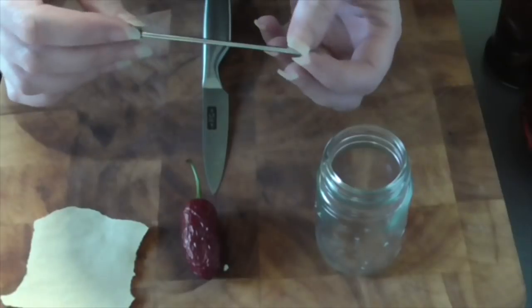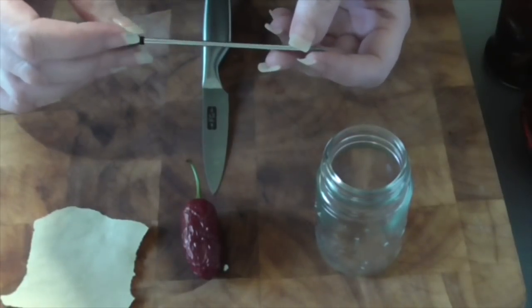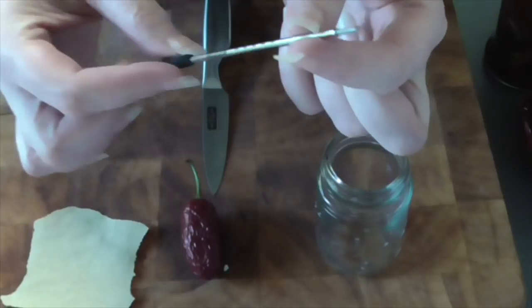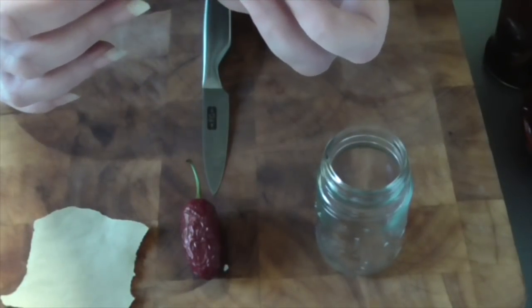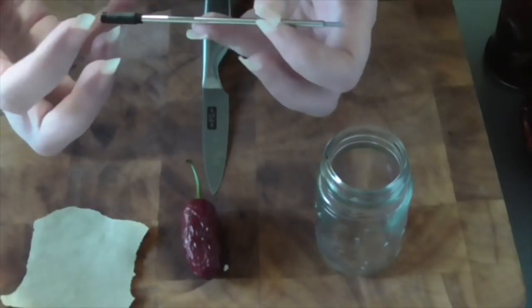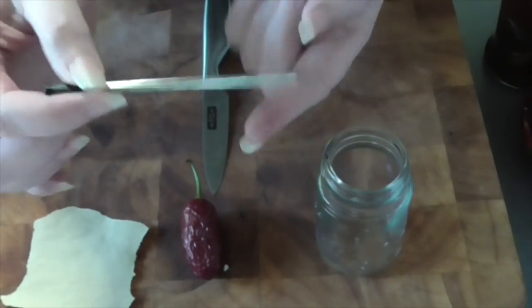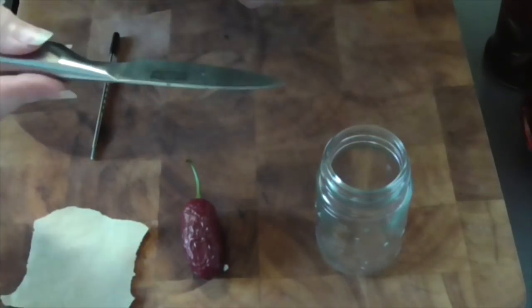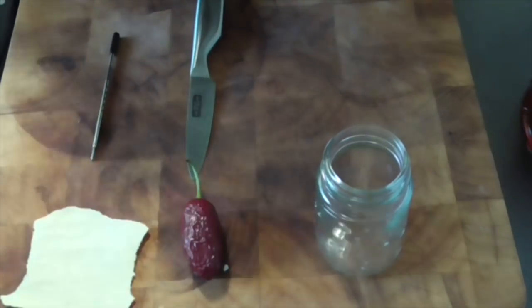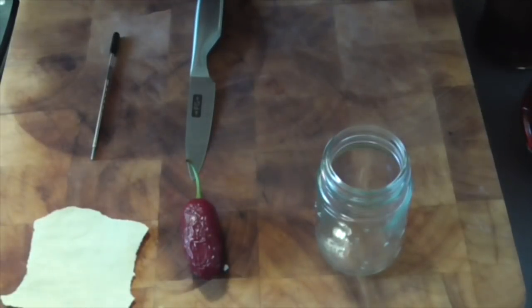Something to write with. I would normally use a lead pencil, but you can also use a pen. I've just taken the guts out of the pen here, and it's a black pen. Black is aligned with Saturn, as is the lead pencil, and it's about restricting and binding. So you've got this restriction and binding with the color black. We've also got a little knife, and a little bit of my Four Thieves vinegar, which I made in a previous video, and it's looking quite strong and potent with its bits and pieces in there.